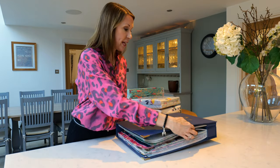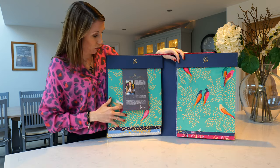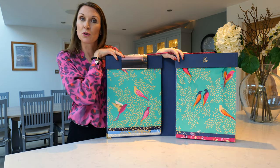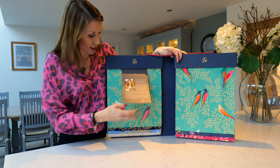I'll just show you some of the designs in the wallpaper and fabric collections, but please do visit the website for the full portfolio. As you can see, the iconic green birds design here with that beautiful jewel emerald tone coming through, coupled with some vibrant pinks as well in the designs.